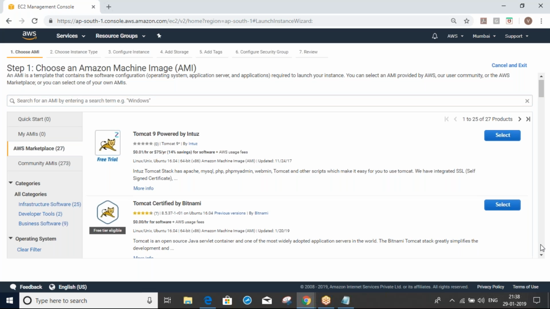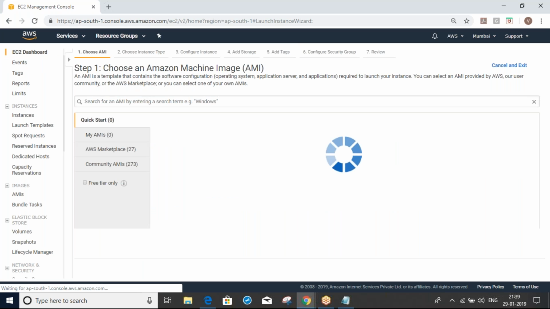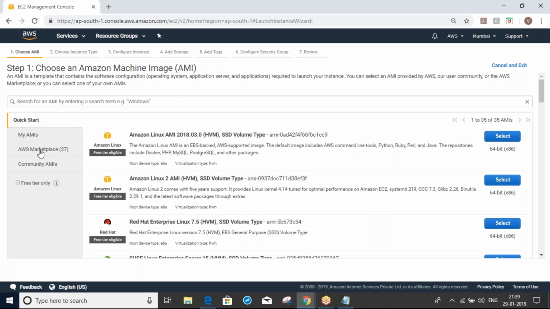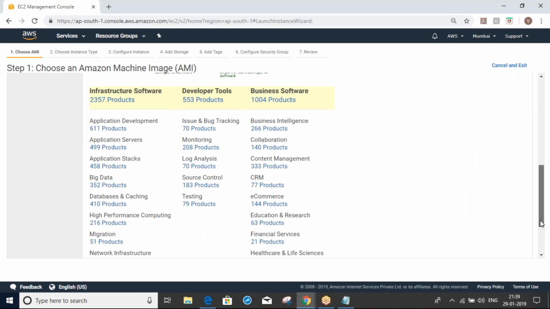Whatever categories we have, you can see here. Infrastructure software, this many products. Developer tools, this many. Business software, this many applications. Network infrastructure, this many products. OS, this many products. Security, this many products they have. For example, I want to use some backup and storage product.